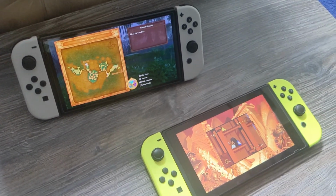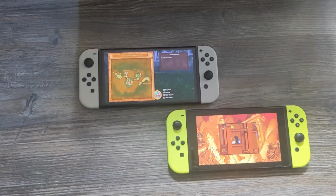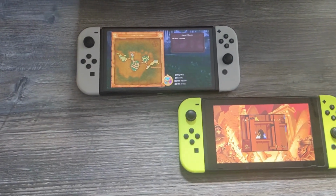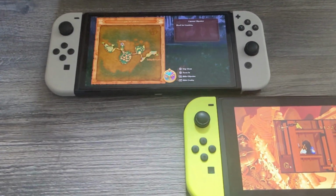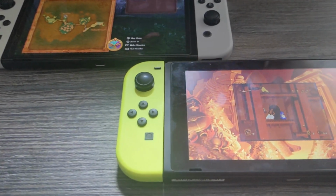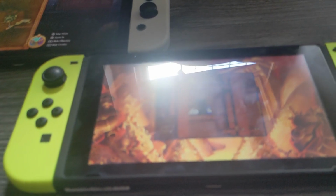I'm really excited to see where Nintendo go next with the Switch or their next handheld device. I've still got the pre-order for the Steam Deck, but I'm not too sure if it's very future proof. Like looking at the new Jedi Fallen Order 2, is that going to be able to play on the Steam Deck? I'm not so sure, so even if I get a chance to buy the Steam Deck, I'm not sure about it yet.